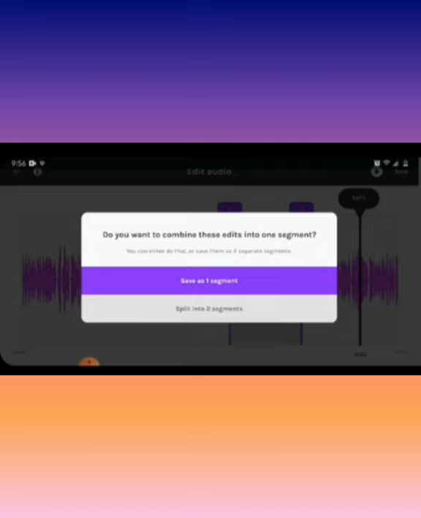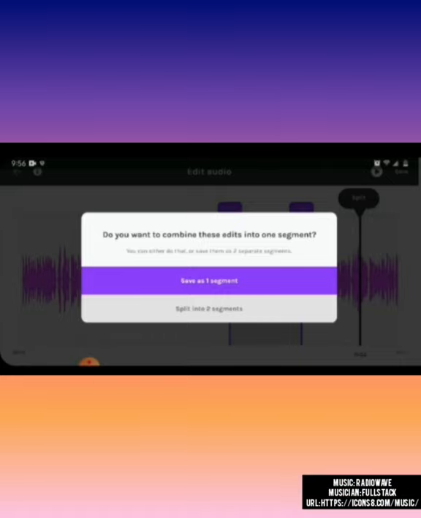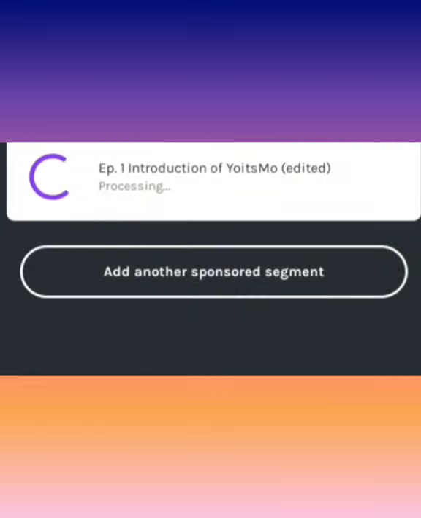If you are wanting to split that into 2 pieces and maybe insert a little music or insert a sound in between those clips, you would split it into 2. So for the purpose of this tutorial, I'm going to save as segment 1. Saved, and as it's processing, you can also see now that it has updated to show that it has been edited at the end to let me know, hey Mo, those edits that you made did stick and you don't have much to worry about.